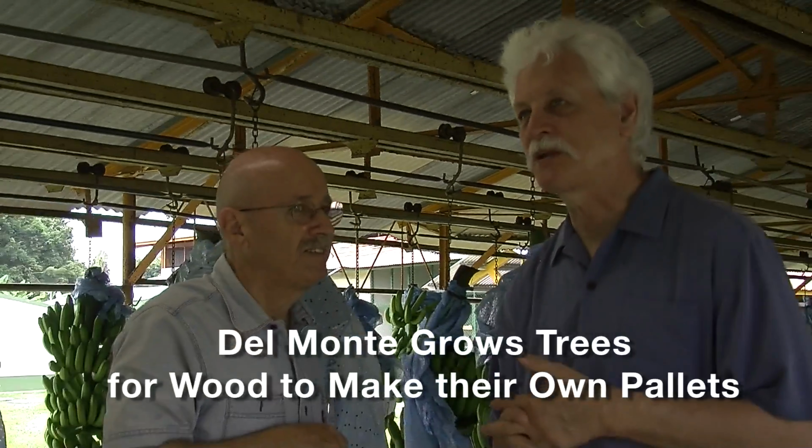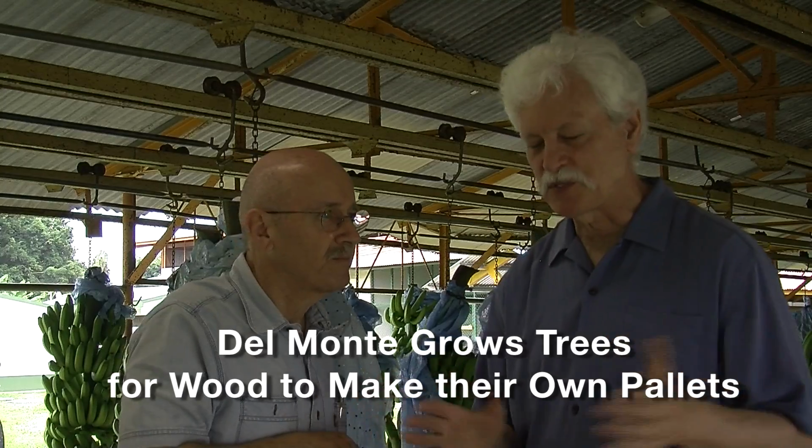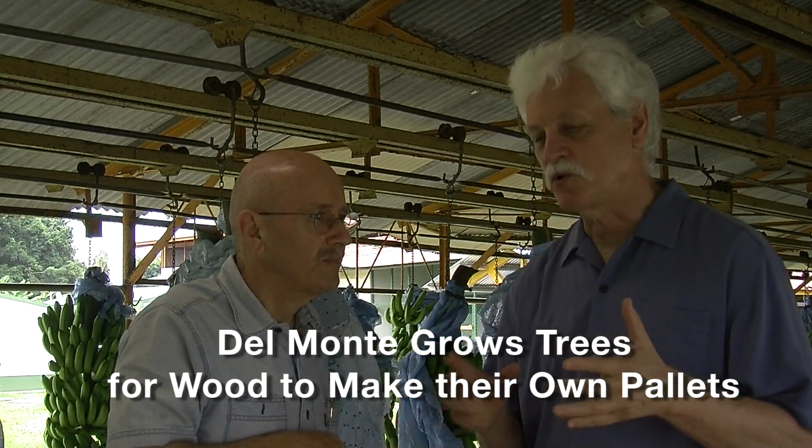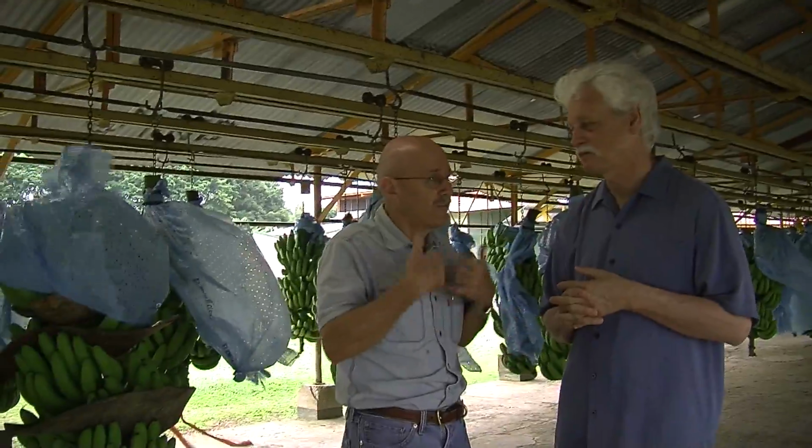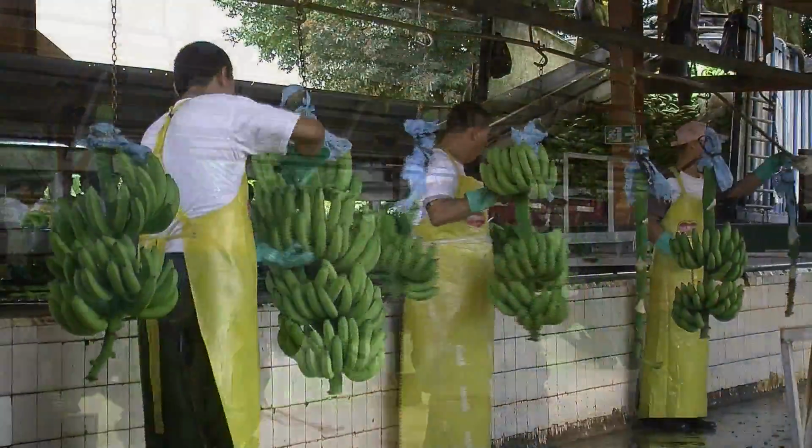Exactly. You also said about pallets. Pallets are shipped to Europe. You grow your own trees and replant them and use that wood to actually make your own pallets for your own transportation. That's right. We have, as part of our operations in Costa Rica, a forestry division where we grow our own trees, very fast-growing trees, to the tune of about a 6-year cycle from planting to harvesting the trees, and we convert this lumber into our own pallets.